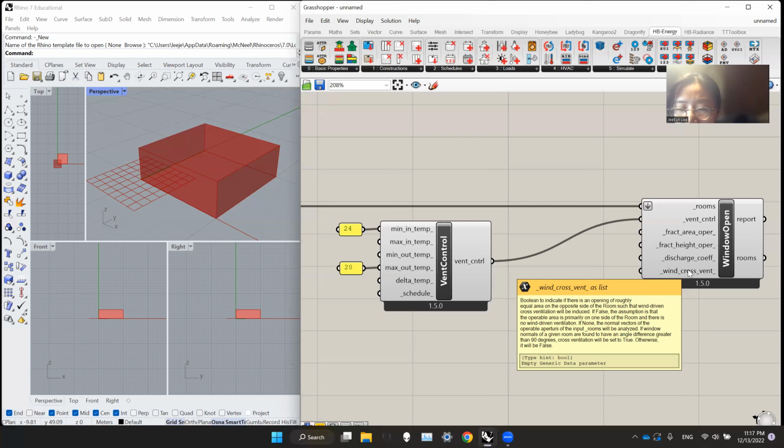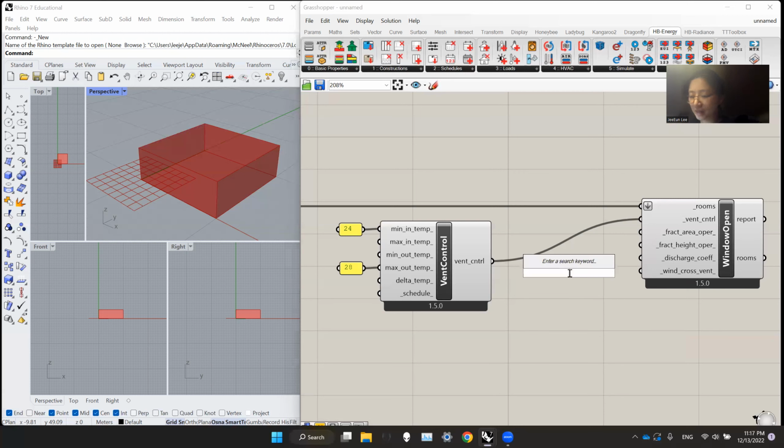If window normals of a given room are found to have an angle difference greater than 90 degrees, cross ventilation will be set to true. Otherwise, it will be false. This means if you have some windows that are facing each other or perpendicular to each other, then we can assume that cross ventilation is happening there. So we can use a toggle and set it to true.